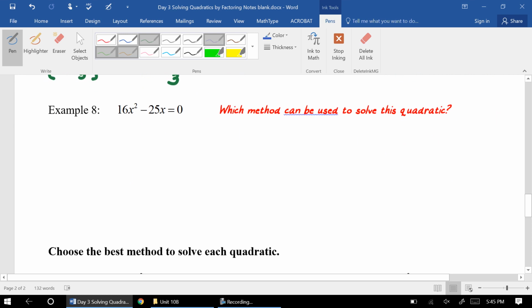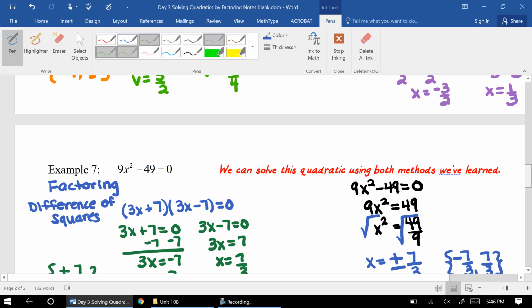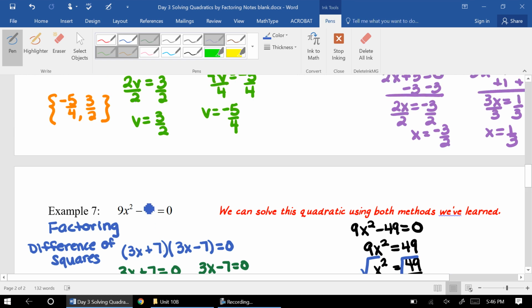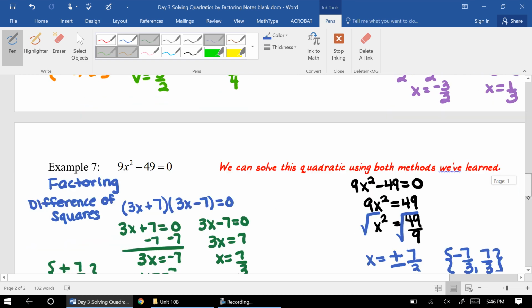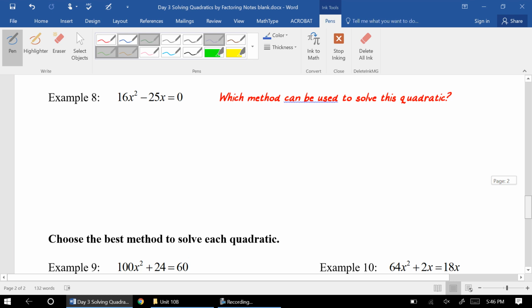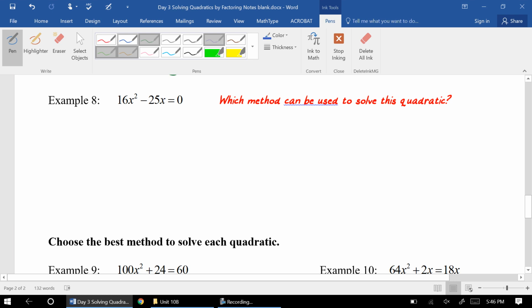Number 8, where it looks very similar to what we just saw in example number 7, it's got one distinct difference. When you look at this term here, notice that this one has an x compared to what you saw in example 7, where this term does not have an x. So keep that in mind, that it distinguishes between these two different terms, and that's going to make me think differently about how I go to solve this.